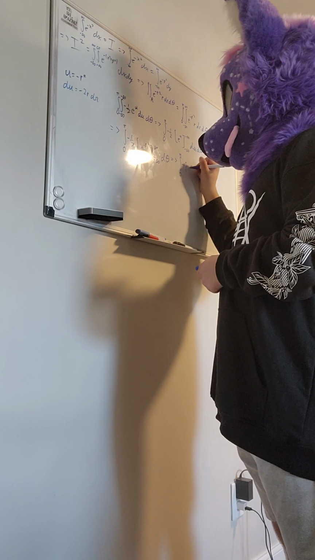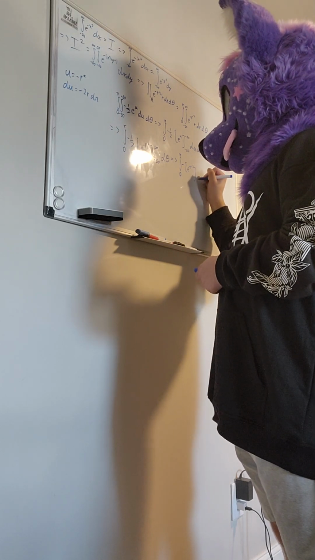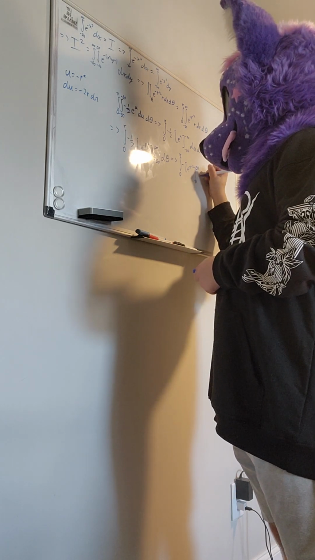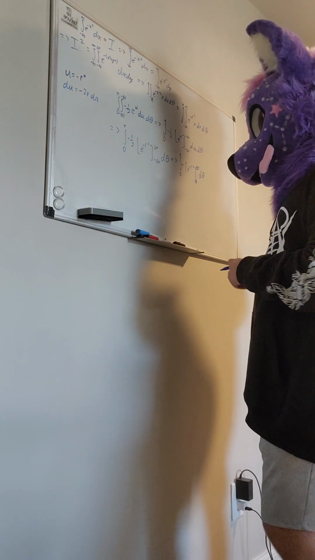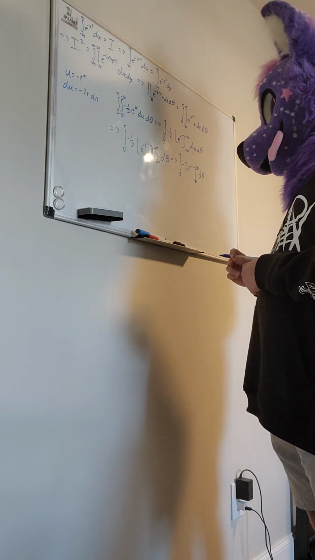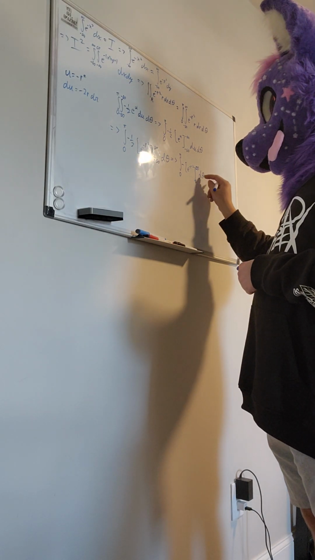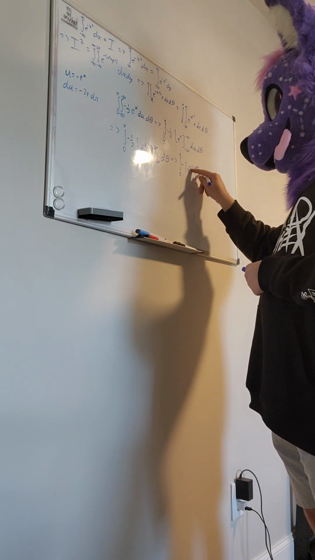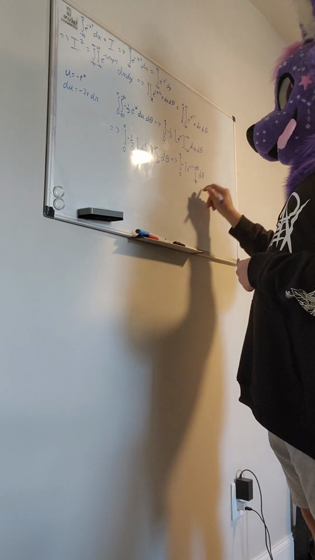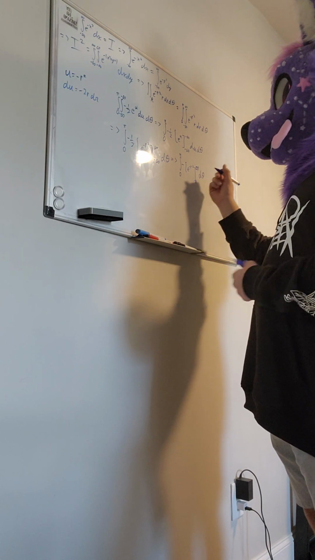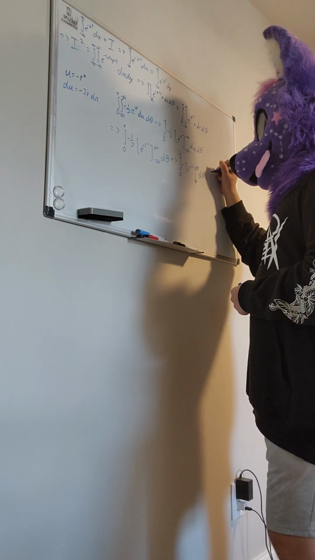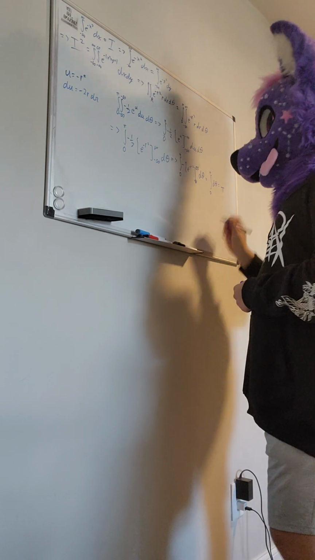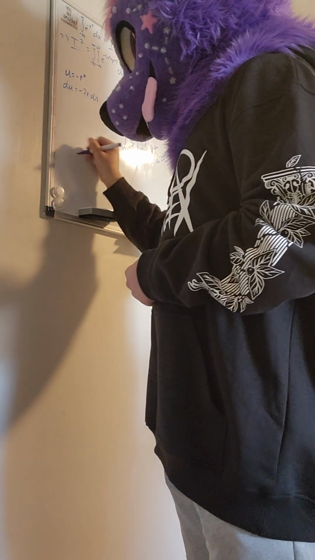Which then gives us negative e to the negative r squared from 0 to infinity d theta. What is this? Well, basically, infinity in there is going to give us 0, then minus what 0 in here gives us, which is 1. So negative 1 times negative 1 is positive 1. The integral from 0 to pi of d theta is just pi. So that's I squared equals pi.